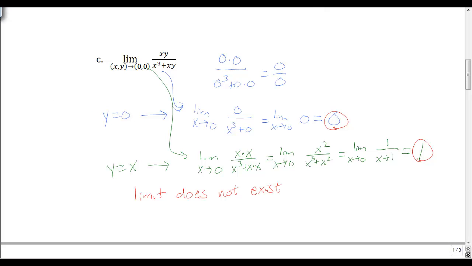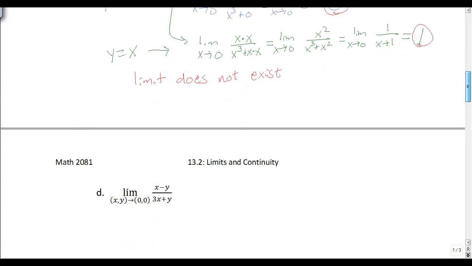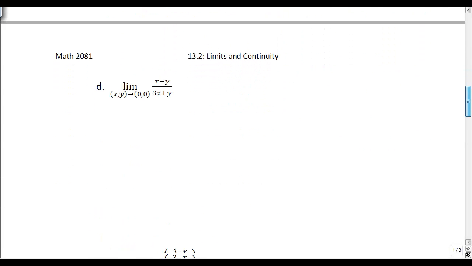You could plug in here, so let's just do that. If you do y equals x squared, what you get here for our limit is a limit as, again, I would say x goes to 0. X times the y becomes an x squared. I get an x cubed plus x times another x squared. This is a limit as x goes to 0 of x cubed over x cubed plus x cubed, 2x cubed. That gives us even a third value here of a half. And there may be other values as well. Really, you just need 2 that are different, but 3 sort of shows it really well, I guess, in some sense.